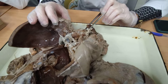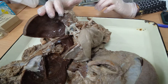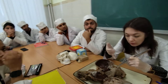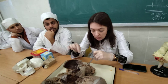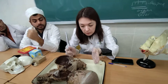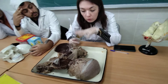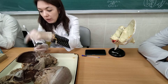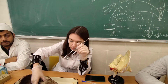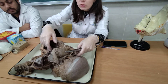Another student asks whether the lingual nerve supplies the submandibular and sublingual glands and why general sensation is needed there. The instructor explains that the capsules have general sensation — if the glands are enlarged, we feel pain. Parasympathetic fibers from the chorda tympani travel a short way in the lingual nerve but then separate to reach the sublingual and submandibular ganglia, from where they reach the corresponding salivary glands. These parasympathetic fibers come from the superior salivary nucleus of the facial nerve and do not anatomically belong to the trigeminal nerve.